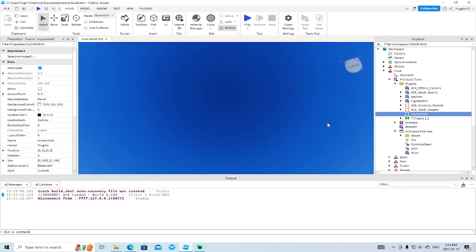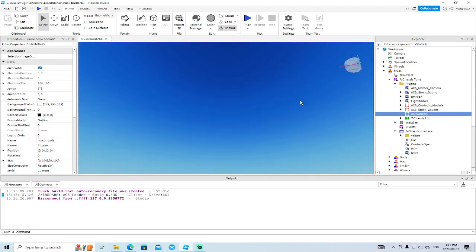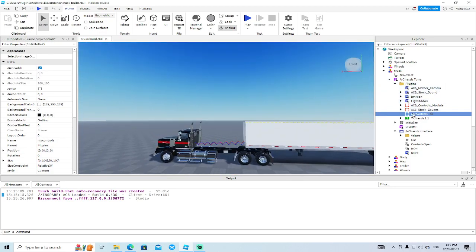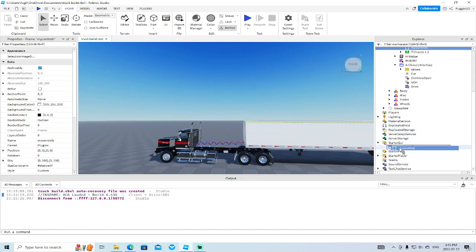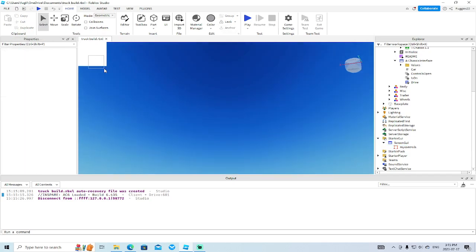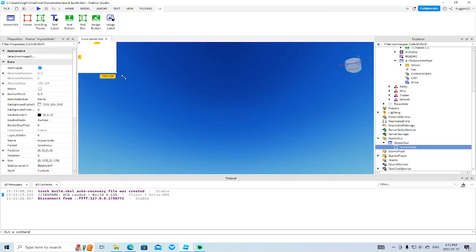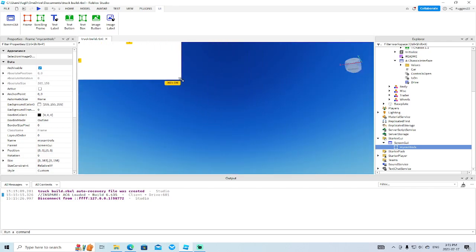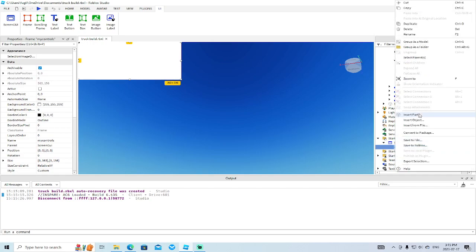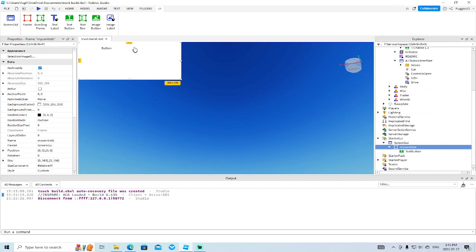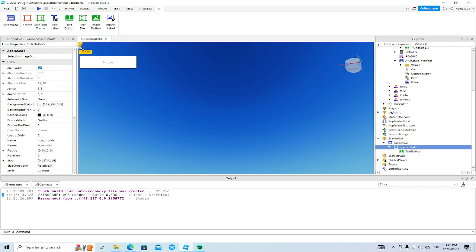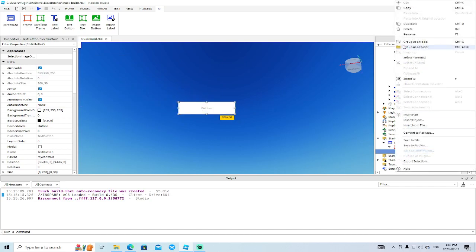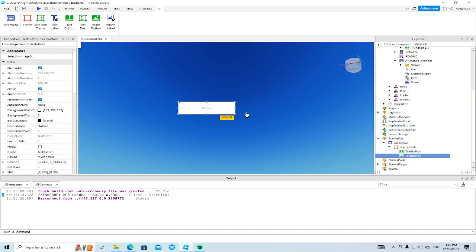So for the purpose of this tutorial, let's do that. So we have my controls here. We have my controls, the frame. And what we'll do is we can make it as big or as small as you want. Inside my controls, we're going to go insert object. We're going to insert a text button. Okay, let's do that there. So let's take this frame and let's make it small. And then let's make two. Let's duplicate that.